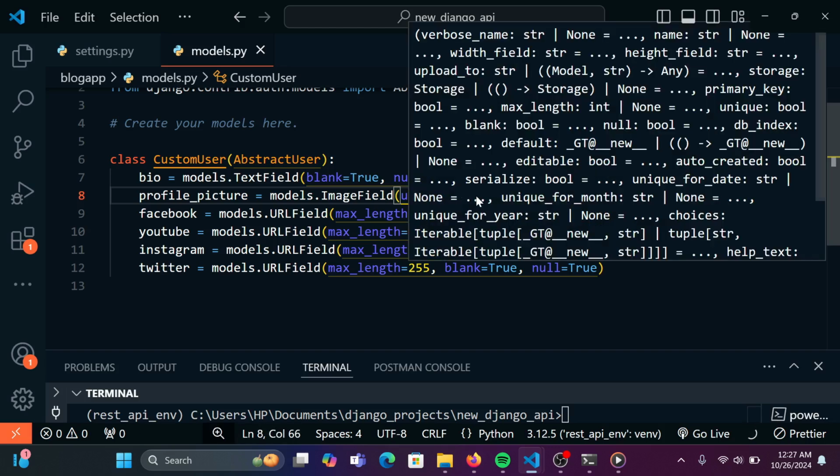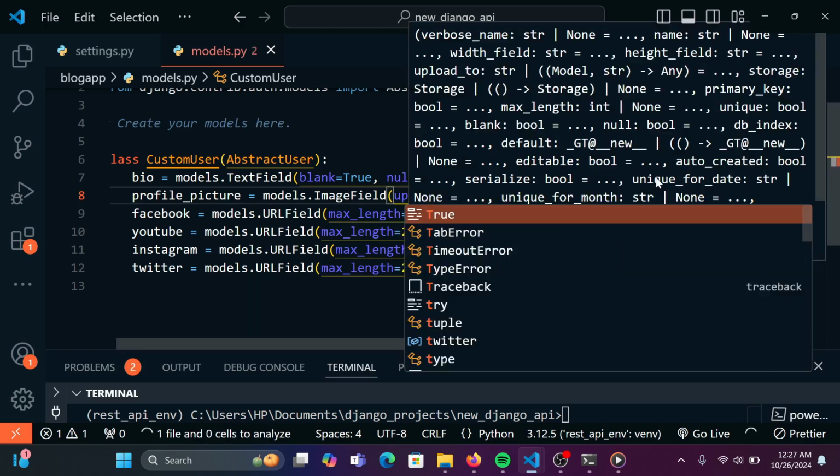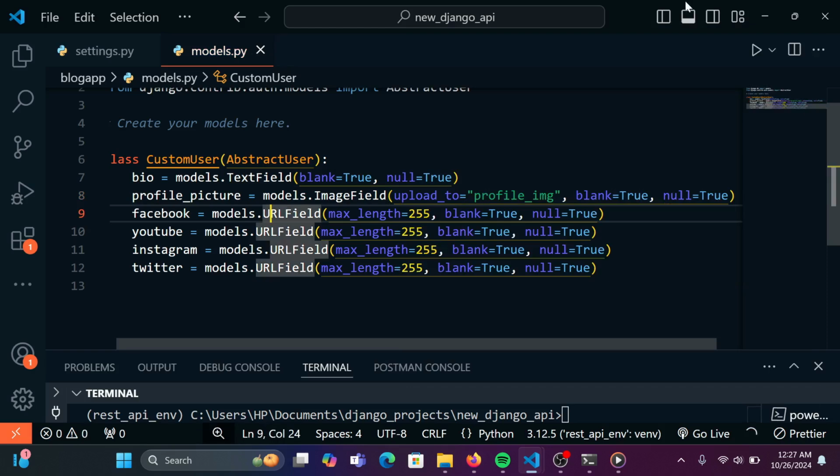And I'll say blank should be equal to true and null should be equal to true. Yep, so we've got that already.